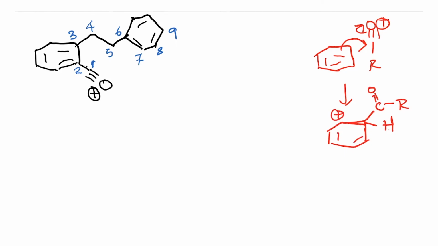Okay, so if you were to imagine that a similar situation would occur here, then the bond between carbon 6 and 7 would break and it would attack on this carbon, and this bonded pair would go and end up on oxygen and neutralize it. Okay, so the resulting molecule that would form is basically the benzene ring on the left remains intact.